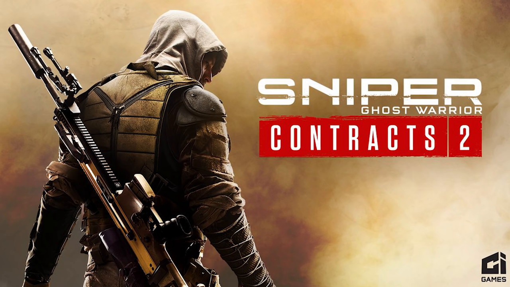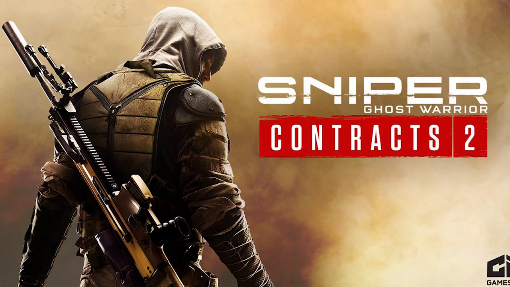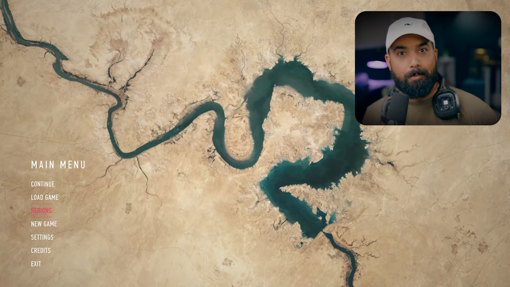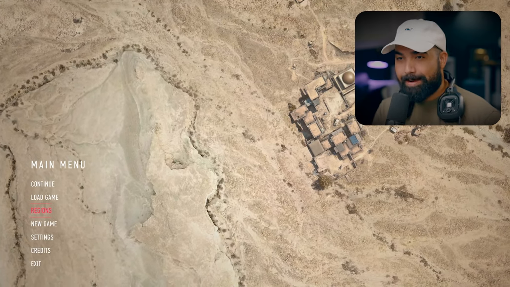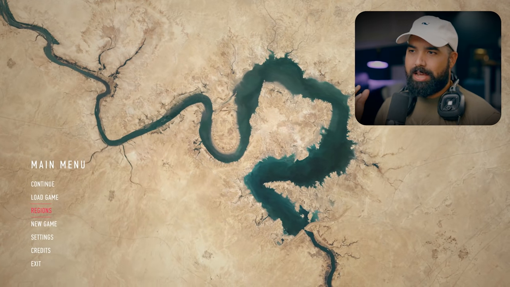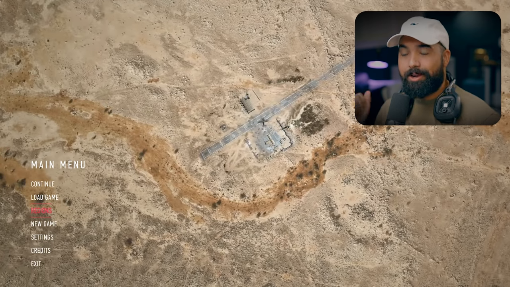All right, guys, so welcome back to another episode of Sniper Ghost Warrior Contracts 2. I've got to be honest, the title is a damn mouthful. But I'm excited because today we finally get to use the suppressed sniper. This is something I was wondering about and talked about in the first episode. I wondered if we're ever going to get to use the suppressor. And well, here we are.